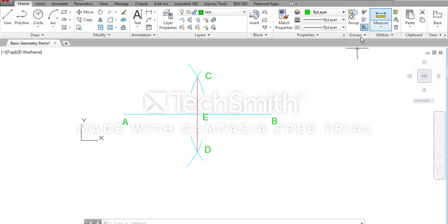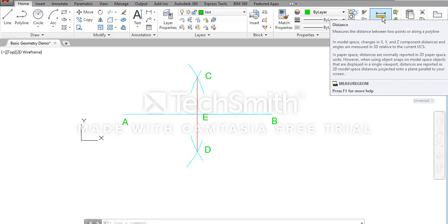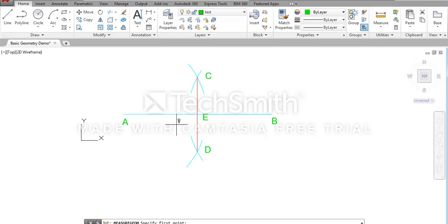So just to confirm that they are actually equal, I'm going to go to this command which says measure distance, or measure geom. Not sure if I pronounced that correctly, but you get the point anyway.